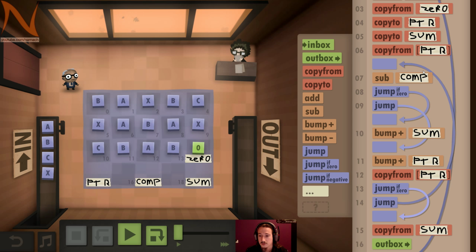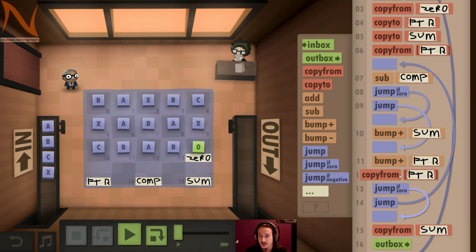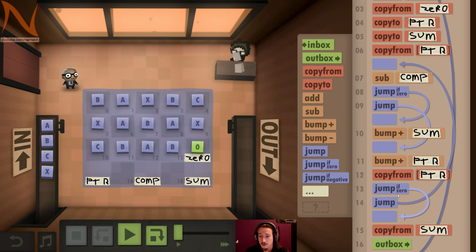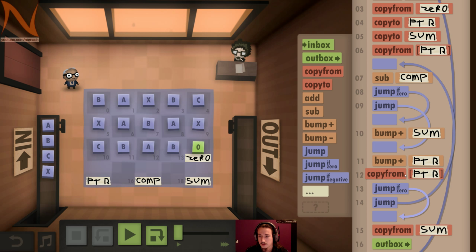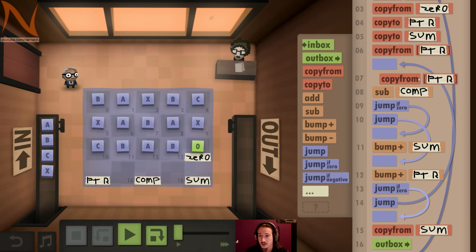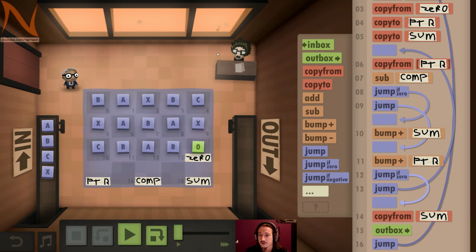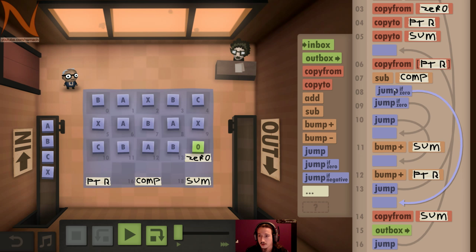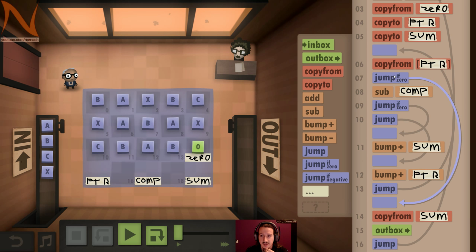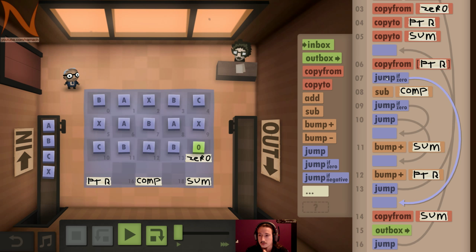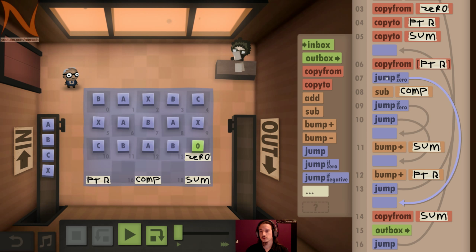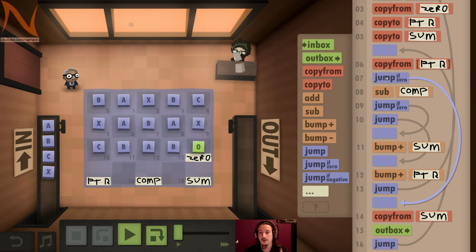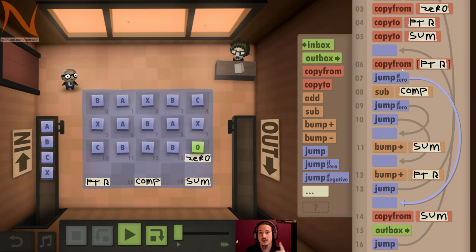But the thing is, it means we can do a copy and actually we can lead with it. We can take this out, and if we are reading whatever we are checking here, it means we can take our jump if 0 out. Ta-da! We solved this part. So we removed one instruction. That was one of the goals we had. We needed to take one instruction out. That succeeded because we had 2 copies and now there's only 1 copy remaining.